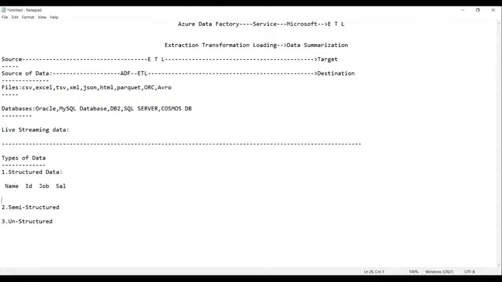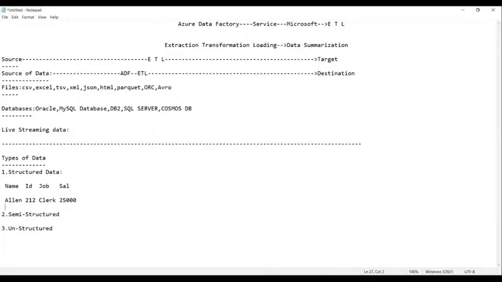Now let's fill it up. For name I'm using Alan, and here I'm using the ID number. Job is clerk, and then the salary is 25,000. Next, can you see?